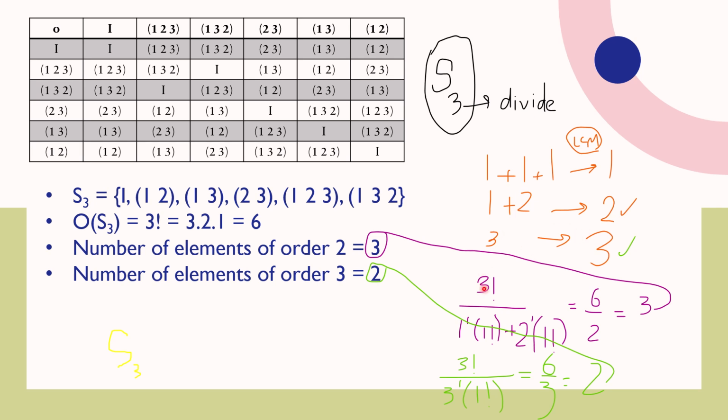So what do you do? In the formula you will use this number itself first, that is 3 factorial divided by, now we are finding the number of elements of order 2. So you write 3 factorial divided by, for order 2 the equation is 1 plus 2, right? So first you take 1, you write 1 here, raised to the power of what? The power will be how many times 1 came in this equation. It came 1 time, so the power will be 1. In the bracket, this 1, which is the power, so 1 factorial. Alright. Then, sorry, this is not plus.